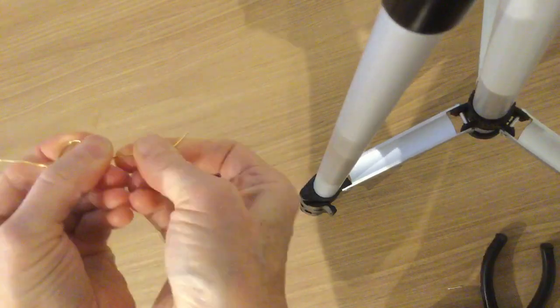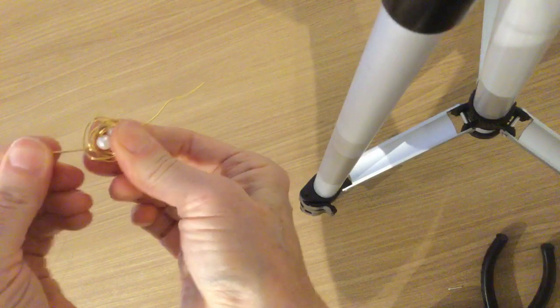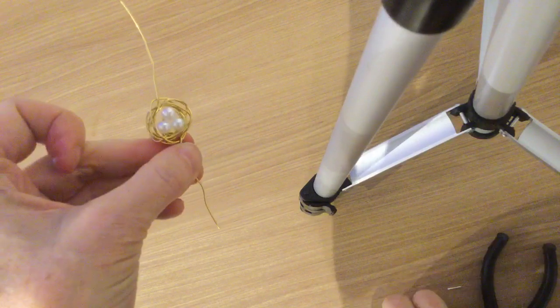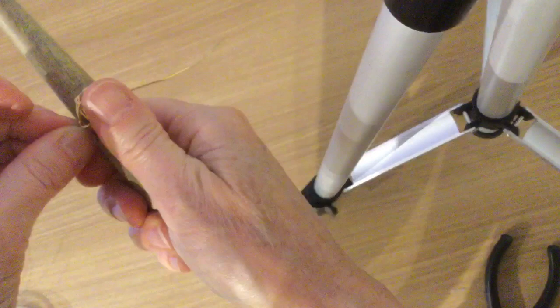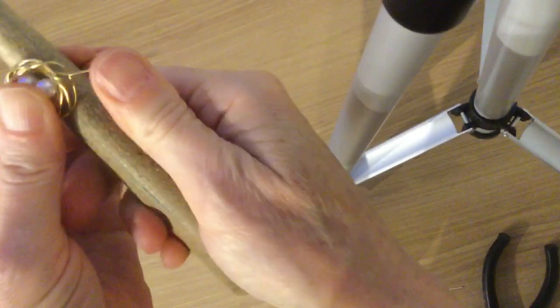And what I'm going to do now, see already it looks like a bird's nest. That's kind of cool. So let's get our ring form and just wind the wire around. You love the look. I know, it's cool, eh? I just thought about doing this because I think somebody had posted a similar picture in my Facebook page, but now I'm not exactly sure. Sometimes I see things online as well.